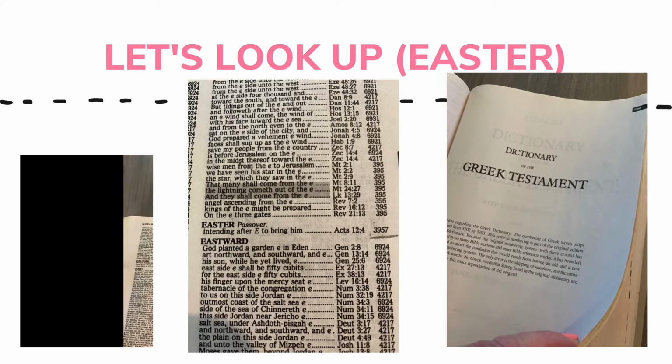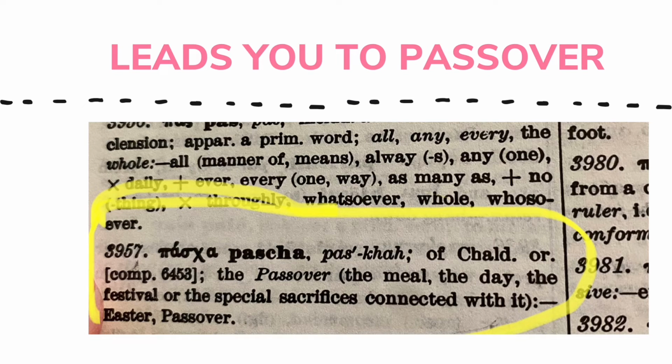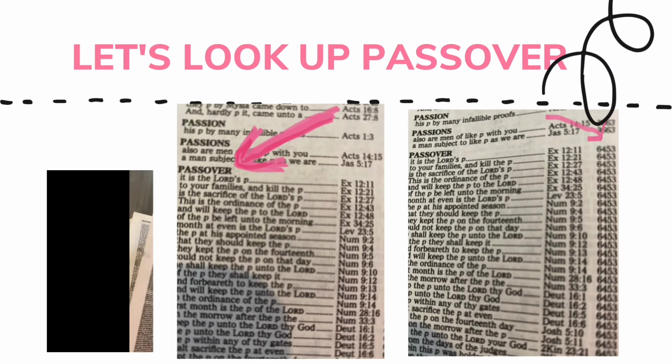Now the numbers to the right of the scriptures that show up for the word Easter will be either Greek or Hebrew. We will use the Greek because it was Acts 12. To the right of those scriptures is a number. You will look in the Hebrew section of the Strong's Concordance to find out the Hebrew root word that this all came from.